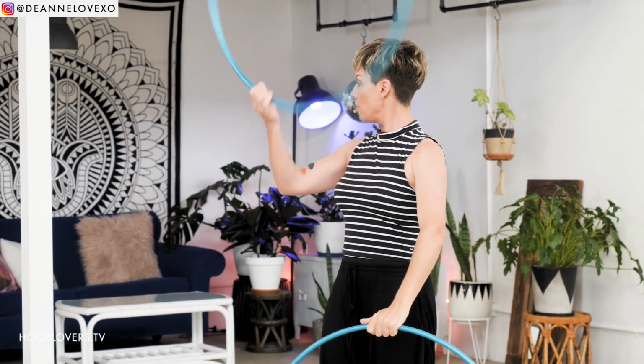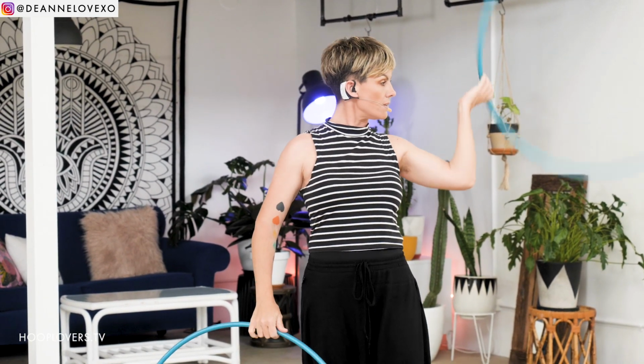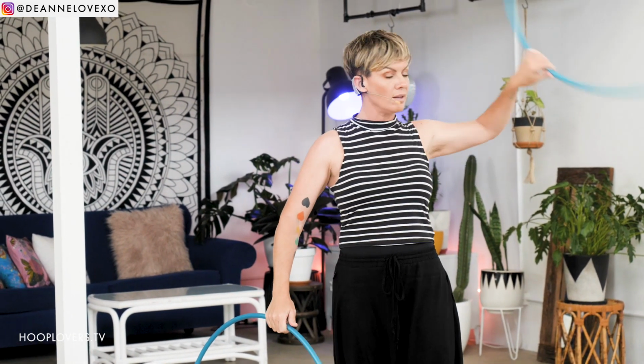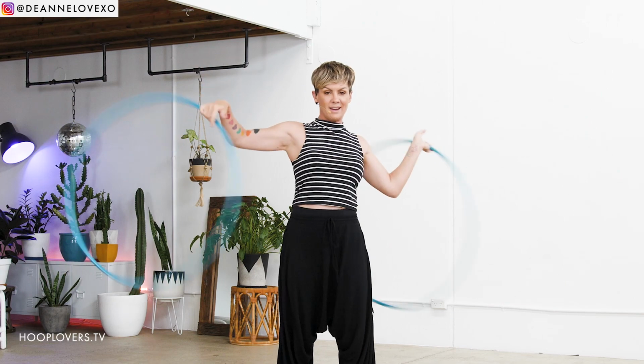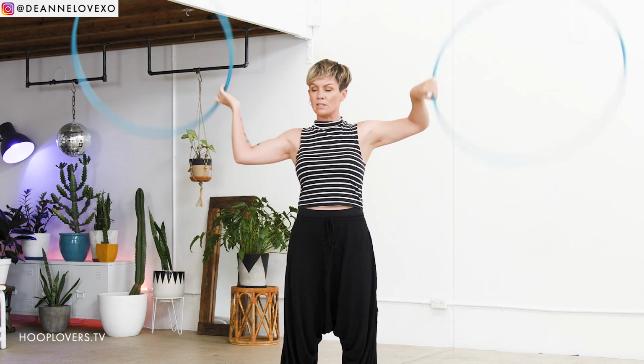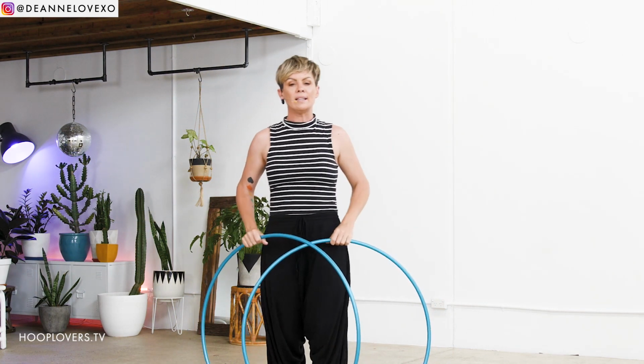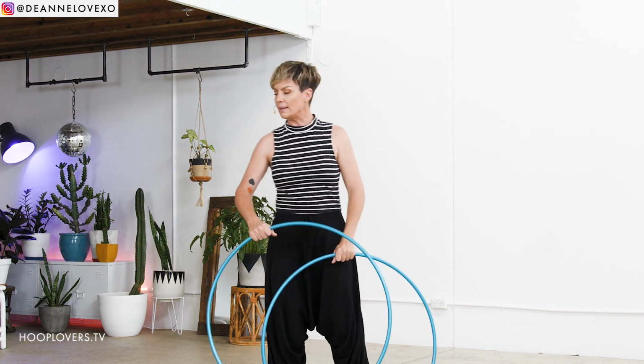And this is the continuous version of one side weave, the other side weave. Following along with me, having a little play, building strength, momentum, and hoop epicness. Awesome. Okay, let's try one more, completely different.